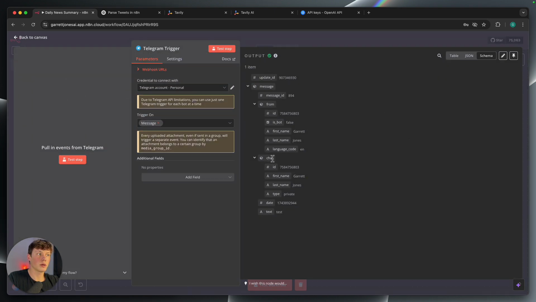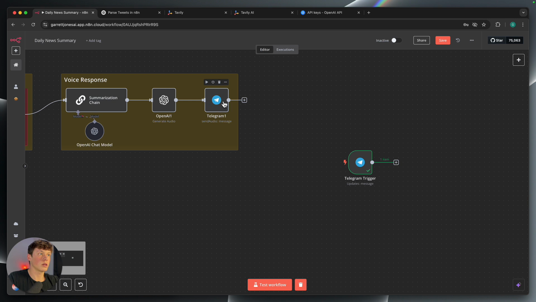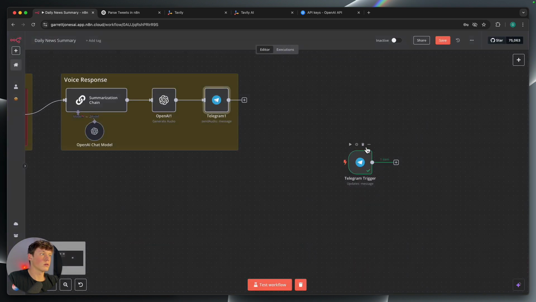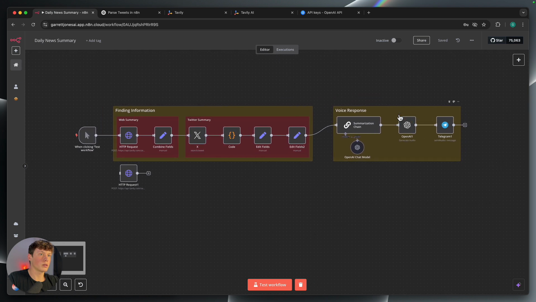And under that output is the chat section and then the chat ID. So you can just copy this, and then we can go over to the Telegram field here, and you're just going to paste that chat ID into this field here. So that is it as far as setting up this workflow here.